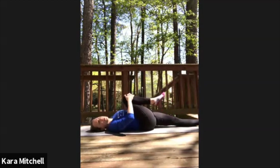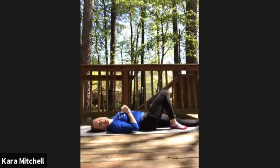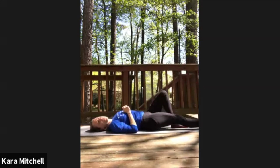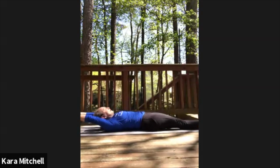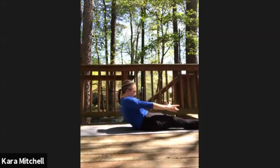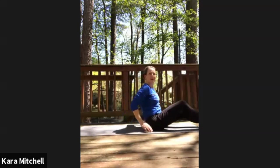All right, I want you to lower your right foot down to the floor. We're going to roll ourselves all the way up to sitting next. So if you like to roll with your knees bent, bend your knees. If you rather have them straight, you can have them straight. Arms over the head, belly button in, engage the core. Breathe in as you start to peel. Exhale as you scoop, pulling the shoulders away from the ears, tucking that tailbone under, and coming up.